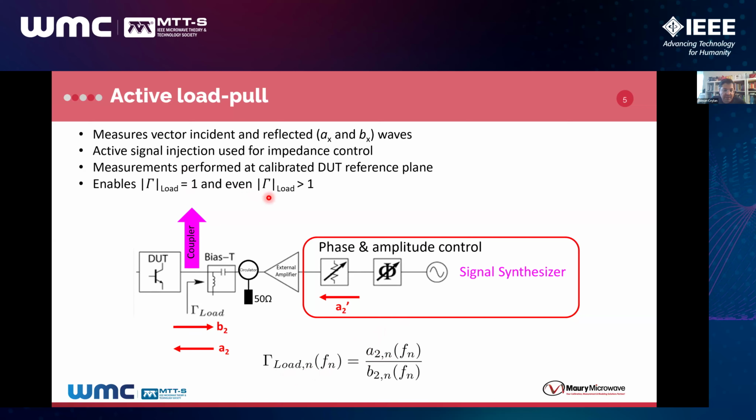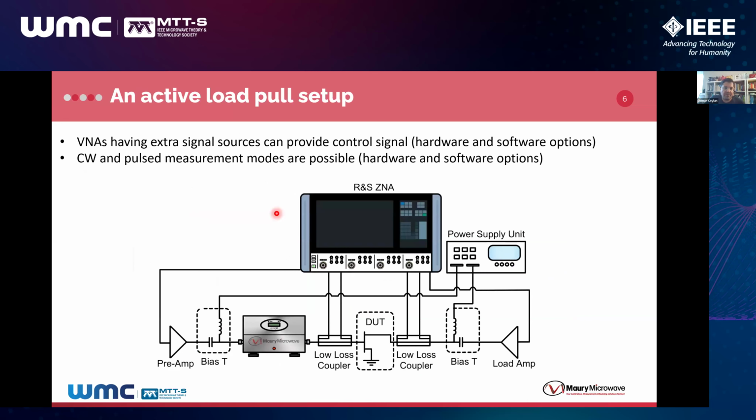So in this case, there is no problem covering the Smith chart because you can go to any region on the Smith chart and you can close your efficiency, power, or gain contours easily. And I will show some examples. This is even possible at very high frequencies. So this is how we apply it.